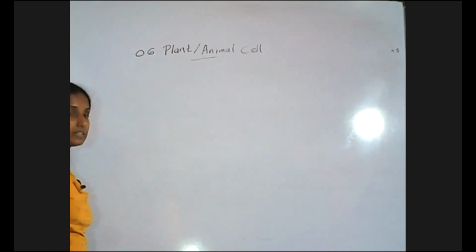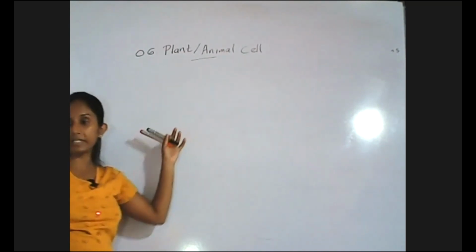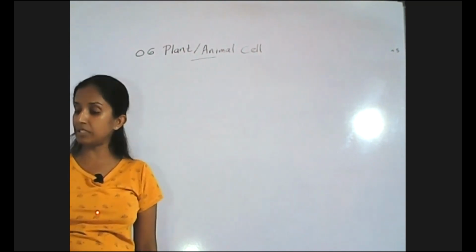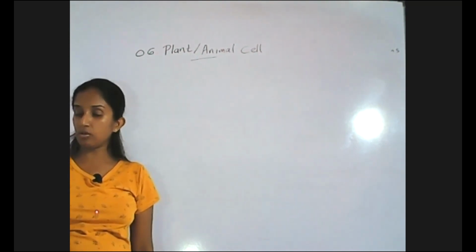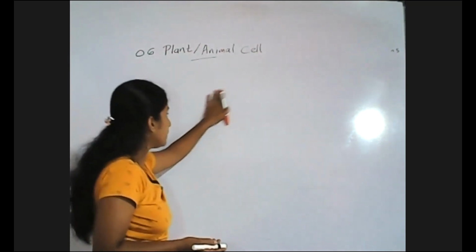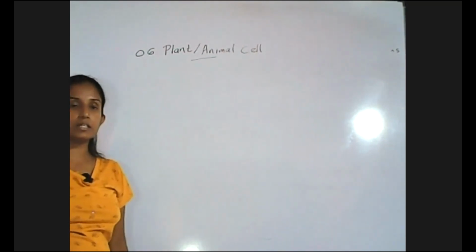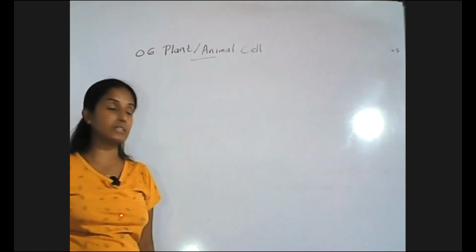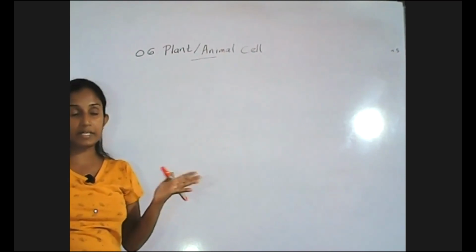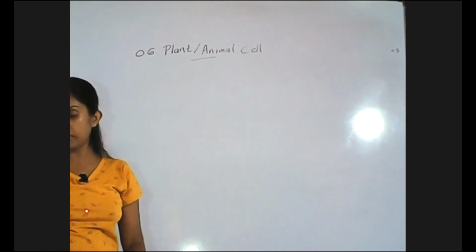Right? And there is another special thing in this lesson, that is about cell division. Cell growth and cell division. What is cell growth? What do you mean by cell growth? Growth of a cell means the irreversible increase in the size of the cell or the dry mass. That is how we define the term growth, right?